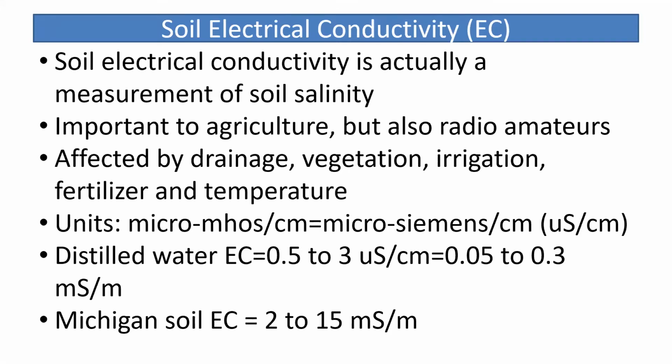And I thought I ought to talk a little bit about the units. We used to call them micromoles per centimeter for conductivity, but then when they went to the universal naming of it, it went to microsiemens per centimeter, named after a German fellow that was interested in telegraphy, as a matter of fact. I think that's where he got his start anyway. You can look up the history on Mr. Siemens, or von Siemens was his name.